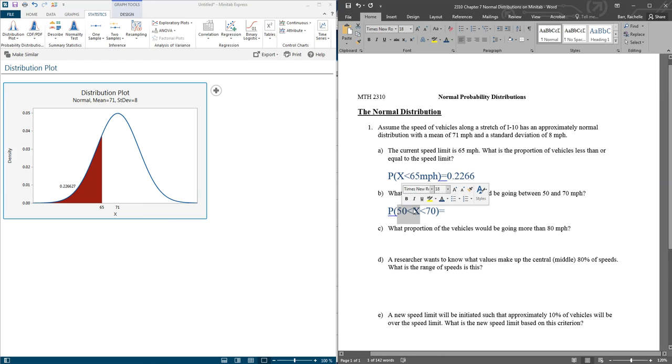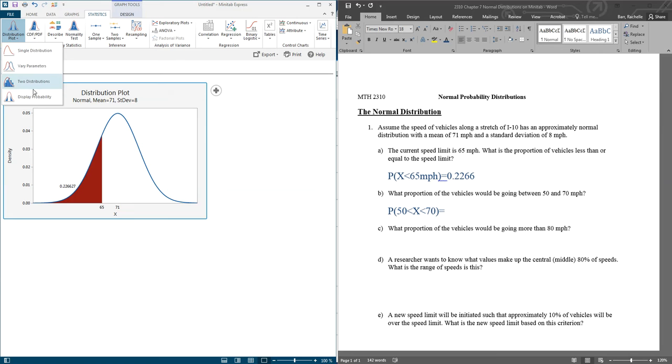So this is saying that I want all the speeds that are bigger than 50, and then read the other half, and they have to be smaller than 70. So if you're thinking about it that way, it's the stuff bigger than 50 and smaller than 70, the stuff between the two of them. It's always an "and," by the way. So let's look at doing an in-between.